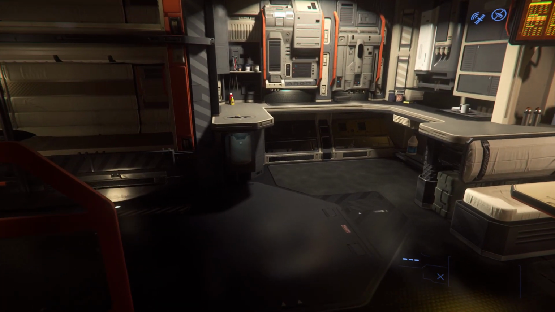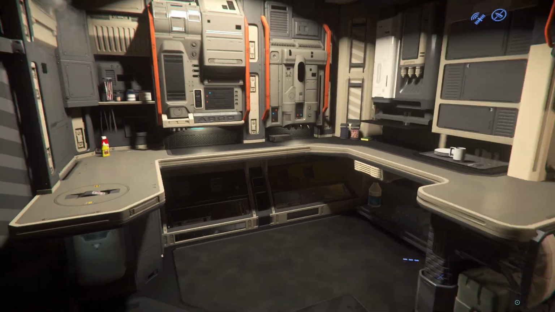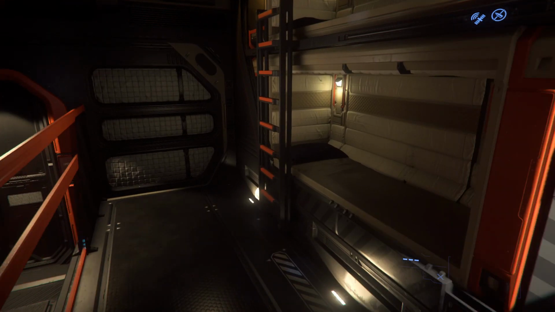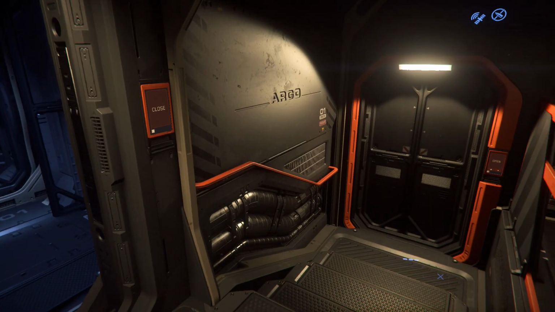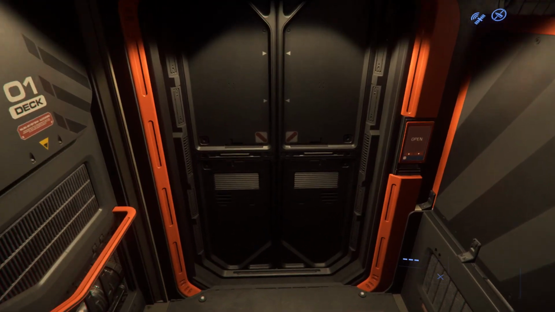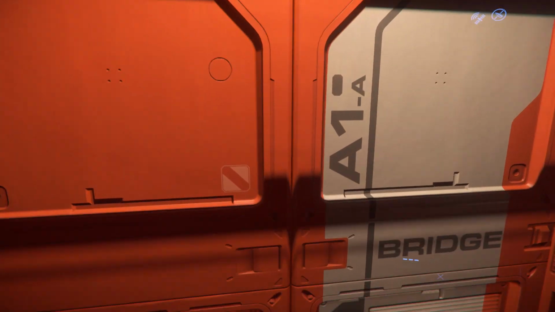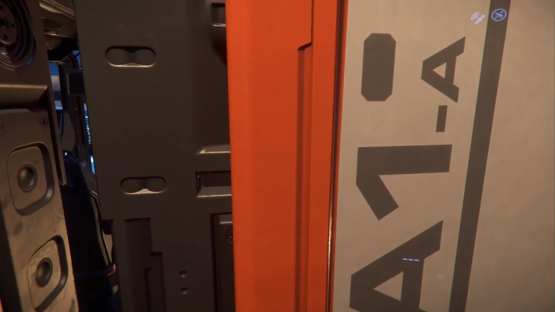It goes into the closet, kind of an odd thing. And then there's the berths and all that. A lot of space for just 2 crew members. And you go straight from that crew area across, and we get to the bridge I was talking about.